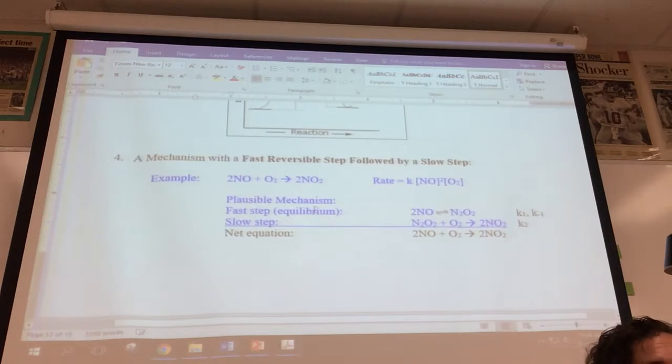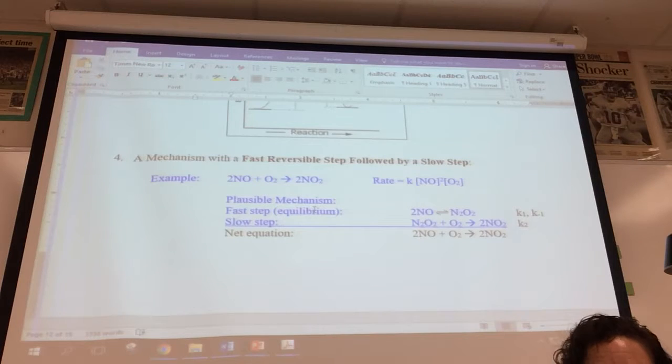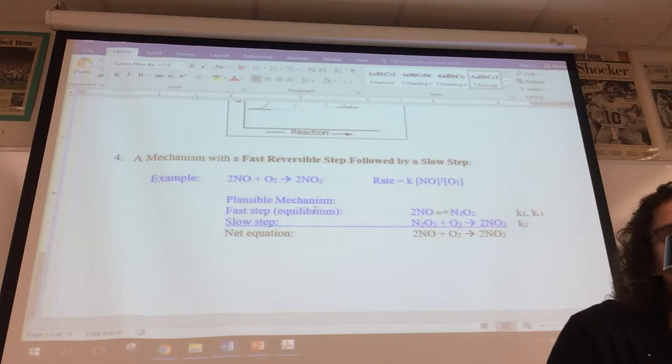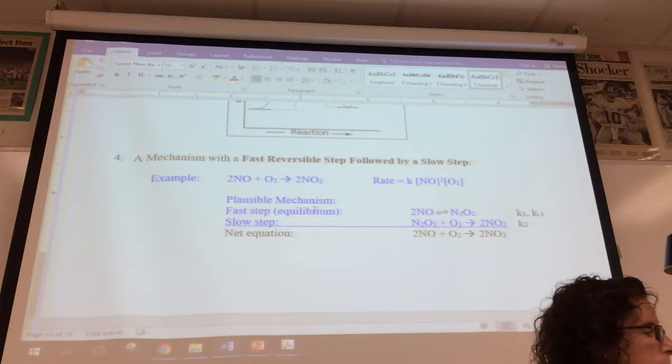All right, let's look at the harder ones. This is a little tricky. A lot of you are really zoning because you are so tired. This is the hardest part right here. So really try and focus. It's not that hard. It's a little mathy, but you're all stellar in math, so you'll be fine.